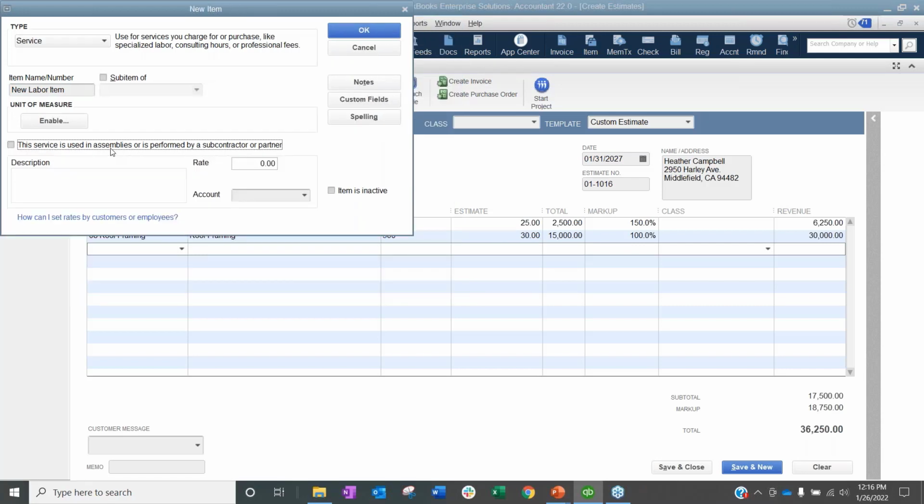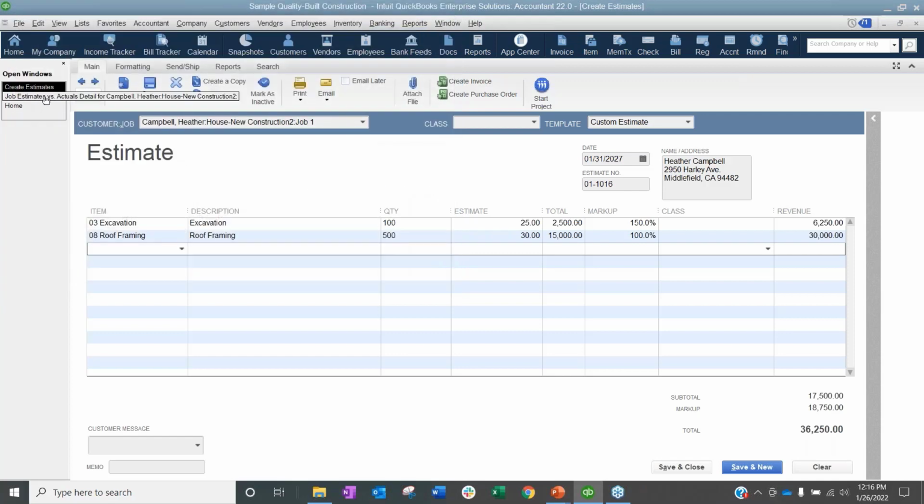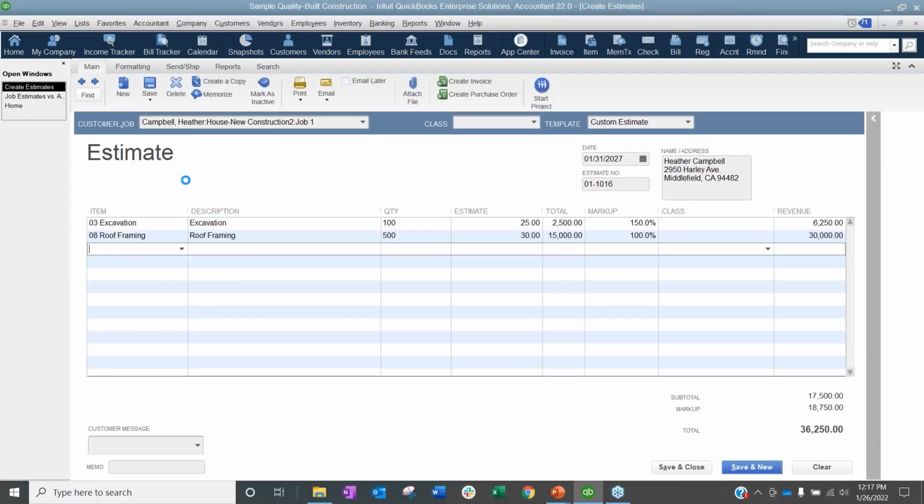Doesn't make sense, but what this box does is it says on a purchase transaction, hit a purchase account. On a sales transaction, hit a sales account. Okay? Because on that estimate versus actual, it's picking up estimated cost and estimated revenue. So there has to be the ability for them to determine what part of this is hitting cost and what part is hitting revenue. So it has to be double-sided, right? Called a double-sided item when you check that little itty bitty box.